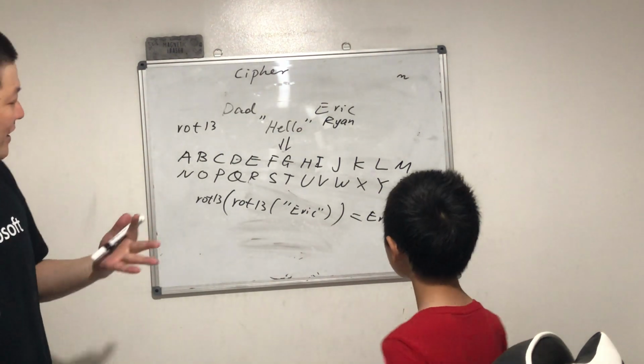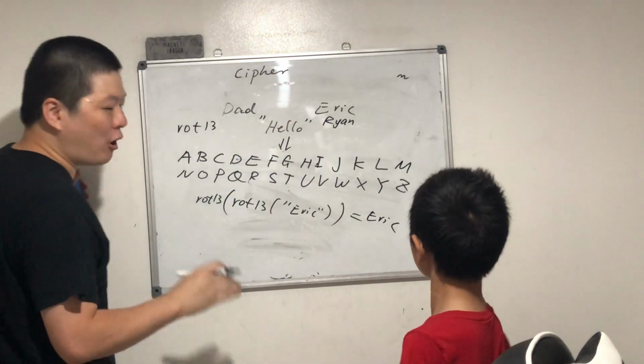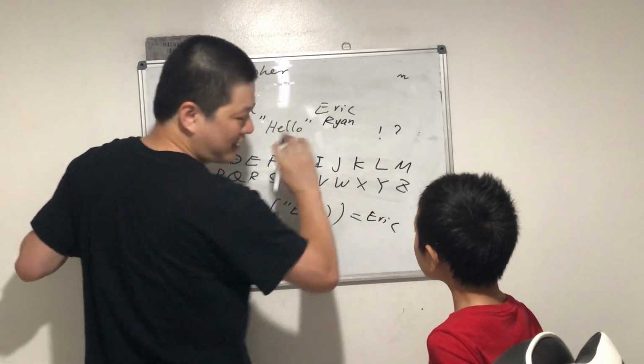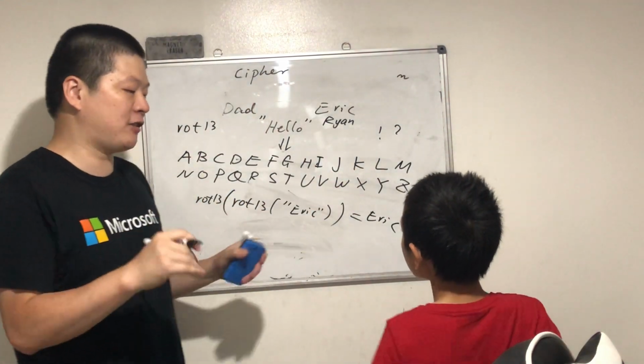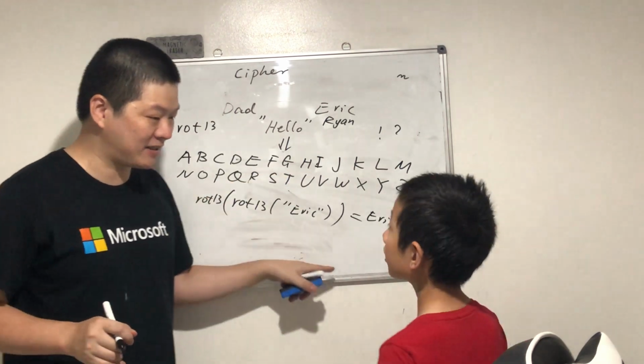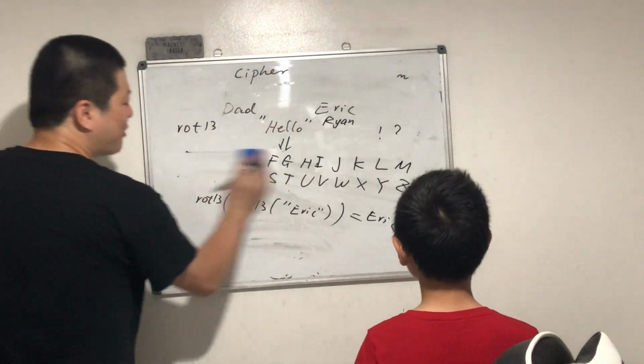Okay. You know what a cipher is? It only applies to uppercase and lowercase letters, and all other characters like space, exclamation mark, question mark don't change. Digits don't change either. Only the letters, right? Uppercase and lowercase characters. You perform this mapping. Got it? Okay, let's write a function to do this.